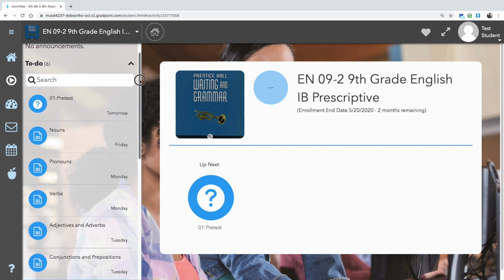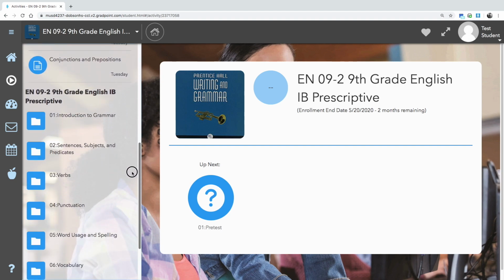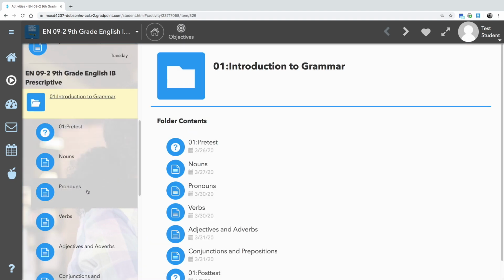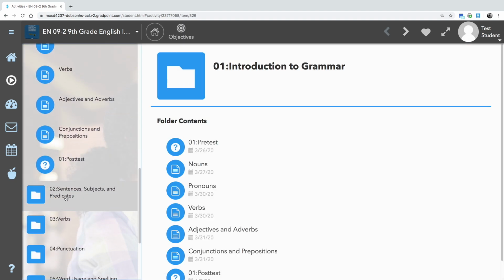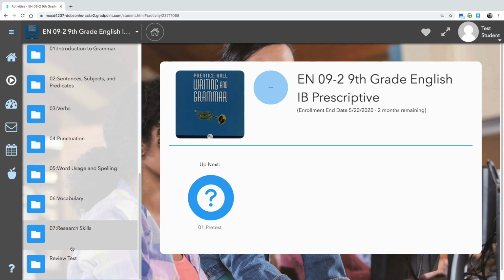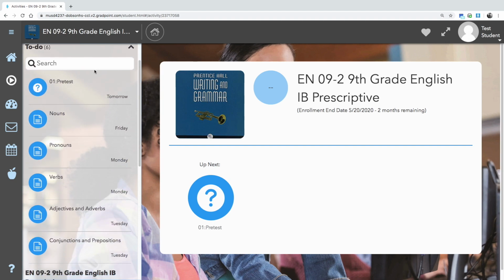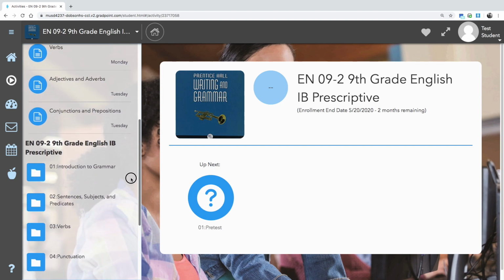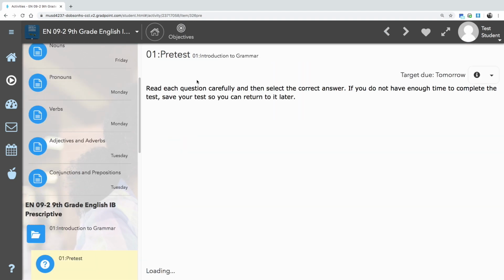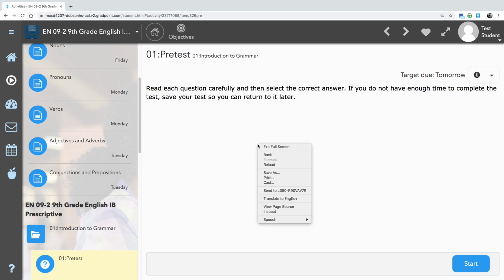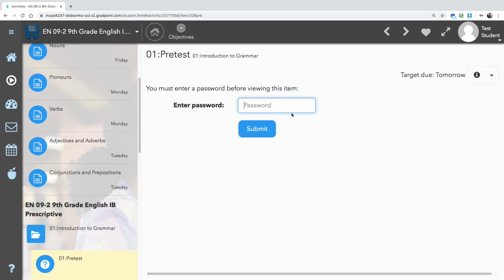You can see here that the units are broken up into folders, each with a pre-test, followed by lessons, then a post-test. At the end, there will be a review test on everything that I've learned in all of the folders. My first assignment is a pre-test. Pre-tests are very important. If you are taking this class as credit recovery for a class that you previously took but didn't pass, then you have the ability to take pre-tests at the beginning of each unit to see what you've already learned. Units that you've already mastered will be removed so that you can spend more of your time focusing on the things that you need to learn.